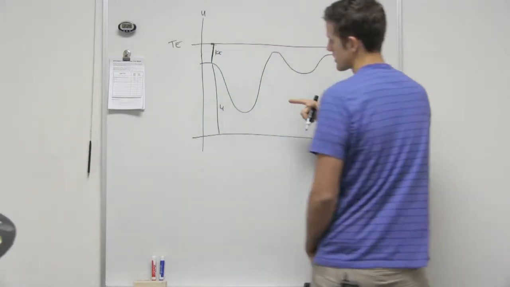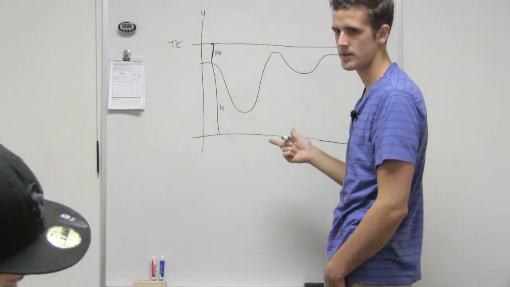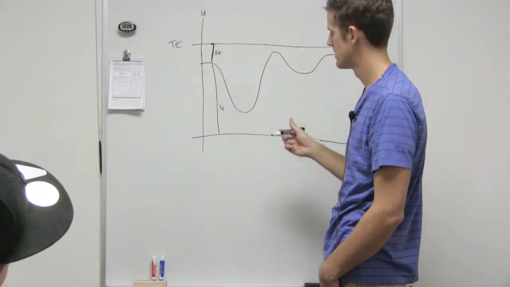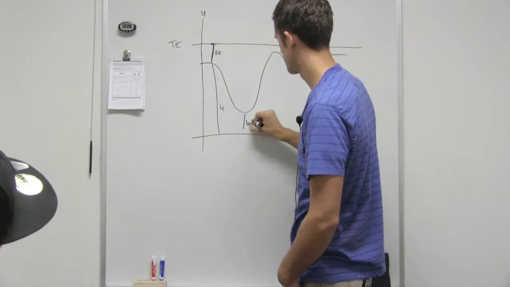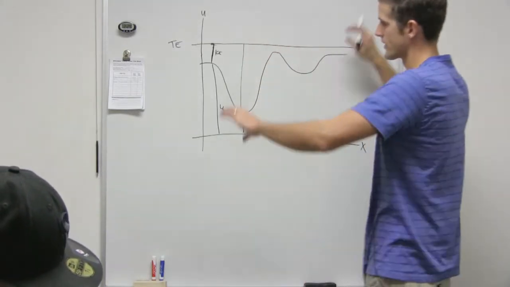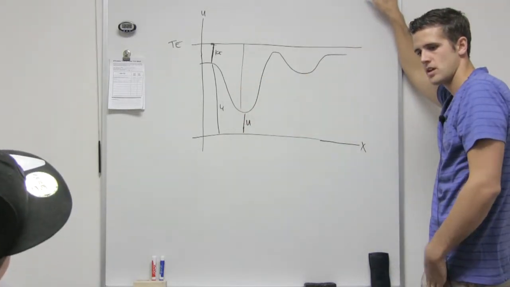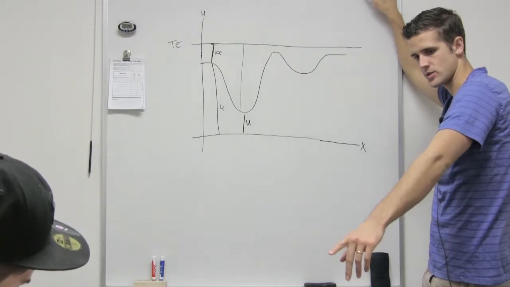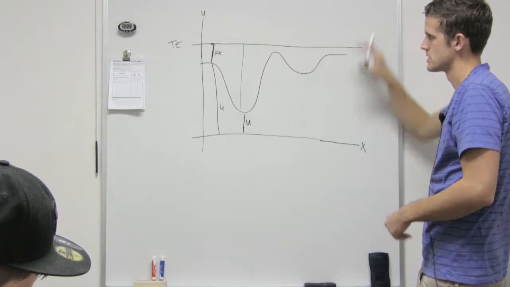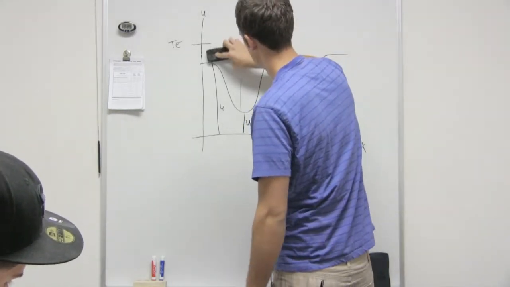On this graph, if you wanted to find out the maximum kinetic energy, where would it be? At the bottom. You only have this much potential energy here, but you have this much kinetic energy. So throughout the graph, all you're doing is transforming kinetic energy to potential energy. And go back to where your fingers are at. That's where it talks about this. And what if you bring this total energy down?